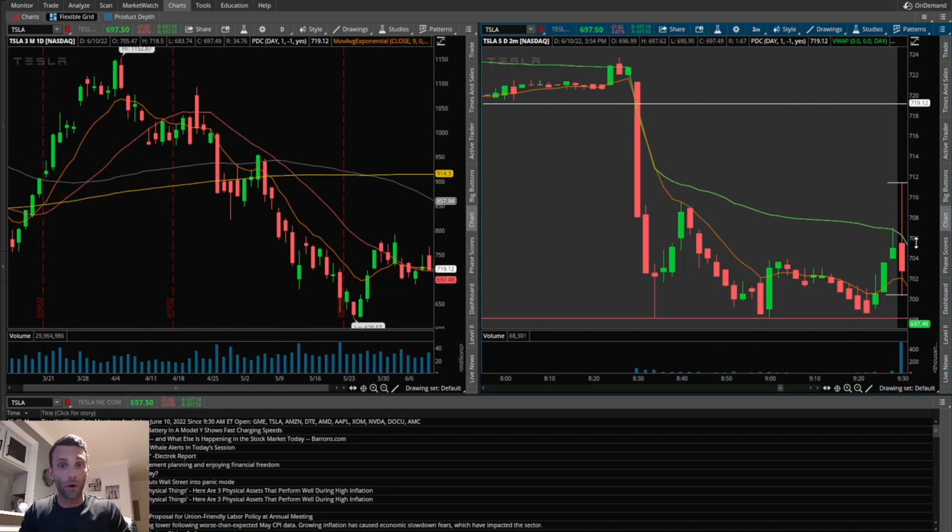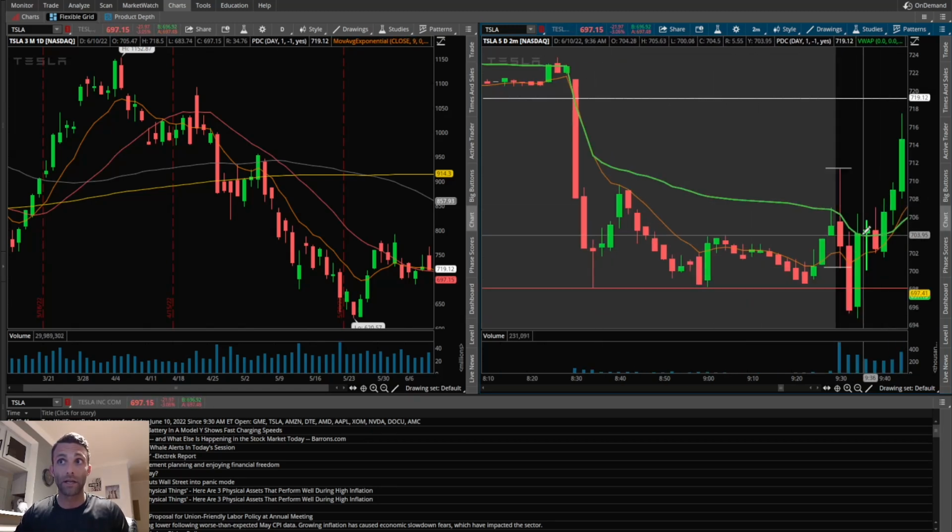And as far as the open, what happened with Tesla? Had a really big push, almost went to about 712, but as you can see, there's still a lot of resistance to the left. It's still gapped down. So just wanting to go with the flow of the trend, I don't want to fight that. And then very quickly, this candle closed, and then look at this next candle.